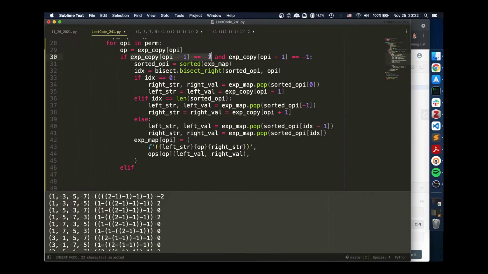Let's say the left one is -1 and the right is not -1. The left is already done, the right has not been done yet.